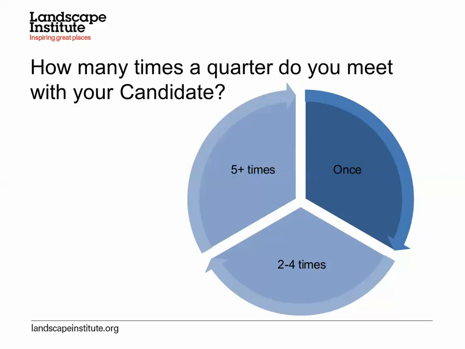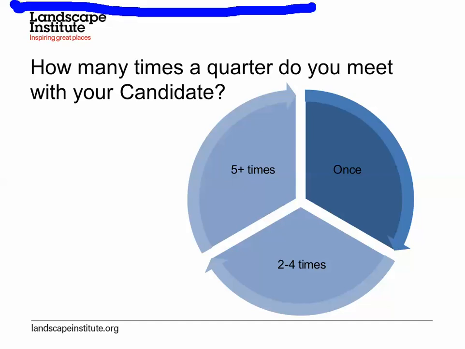So how many times a quarter do you meet with your candidates? Those participants that have just joined us, you should have an arrow up the top here, somewhere along the top, or possibly just at the top up here, that will actually give you something like that if you click on the screen. How many times a quarter do you meet with your candidate?